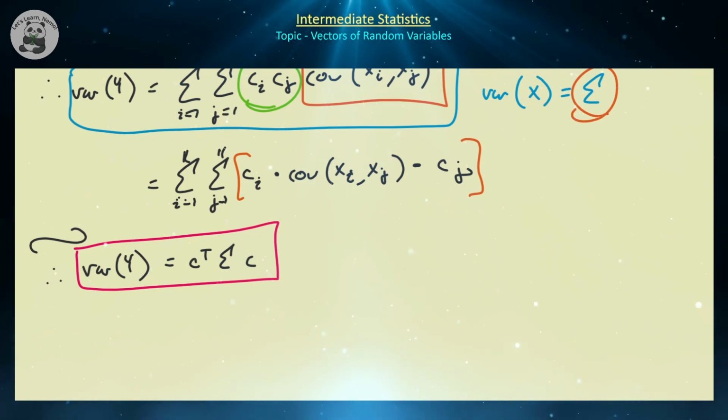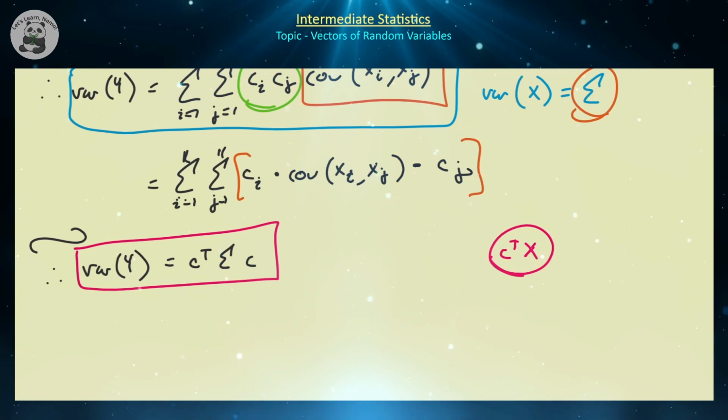And this is just the variance of a linear combination. So every time you see C transpose capital X, where capital X is a random vector, that's just a linear combination of those random variables in that vector. And every time you see C transpose sigma C, that's just the variance of a linear combination of those random variables, where C are typically arbitrary constants which we seek to find. For example, those are the beta hat 0, beta hat 1, down to beta hat k in our multiple linear regression model. Right, so that is the variance of y, which is equal to C transpose sigma C. Obviously, no big deal there.